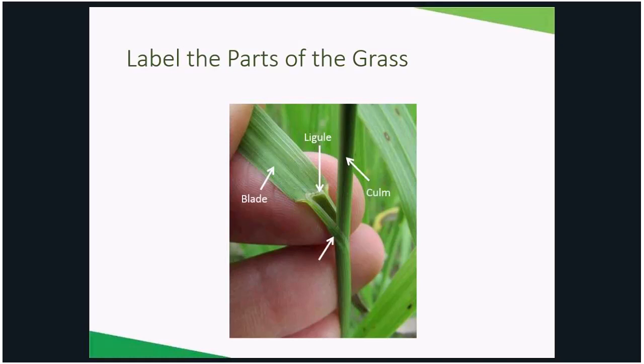Next we have the stem, which is also called the culm. I won't use that term again, but again we have that stem here, or culm. And then finally we have the leaf sheath. So you can see here what I did is I pulled the blade back from the stem. That pulls that sheath off and really exposes that ligule. So that's a good practice to do when you're out in the field and you're trying to look for these different plant parts, is to pull a leaf blade back from the stem and look and see what you can find in that part right here that used to hug the stem.